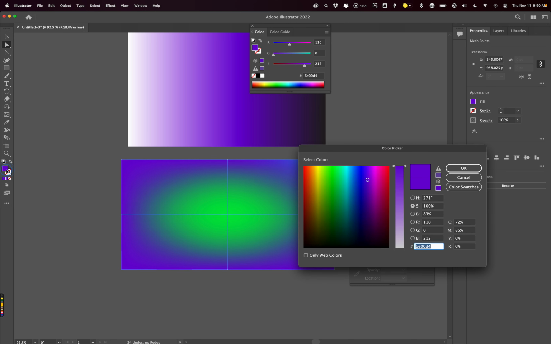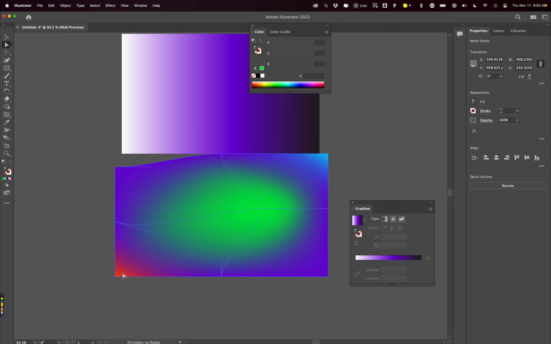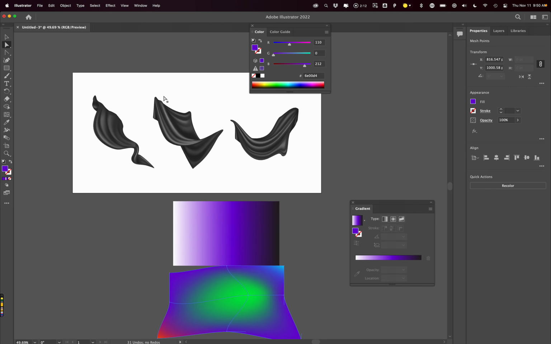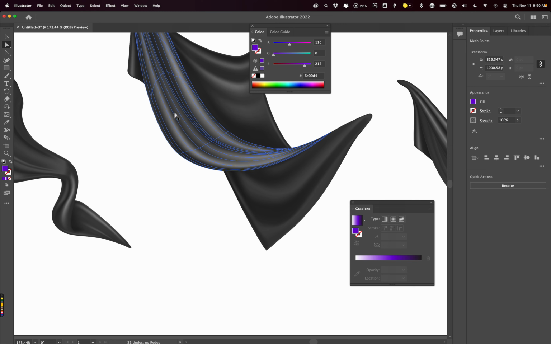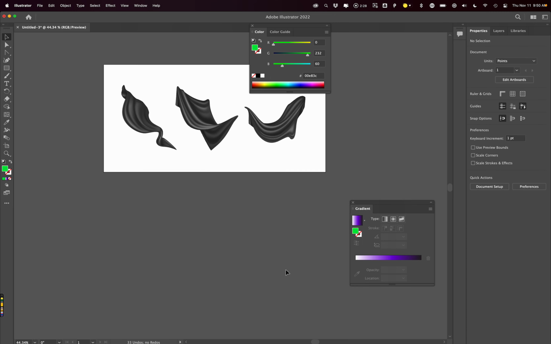And I'll do one more over here in the corner. I'll change that. So with that, if you were to start moving these nodes around, you'll start to see that I can actually totally manipulate this thing. You'll start to see that the colors will start to pull and switch and move around. So that's where you start to get this type of stuff. And you can see how each of these lines and these nodes have a color assigned to them, much like this, but obviously taking a lot more time. Okay, so now that you know a very loose idea what a mesh gradient is, I'm going to show you how to deal with these.